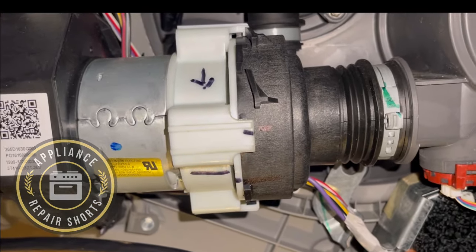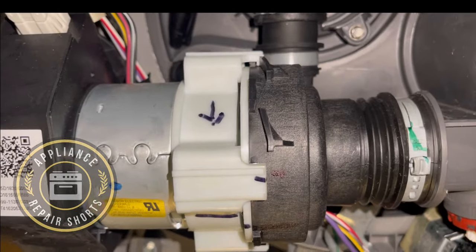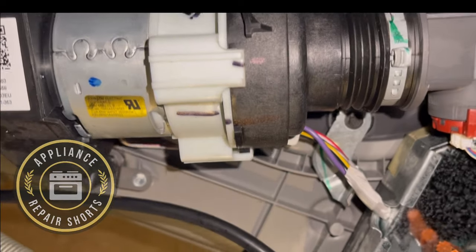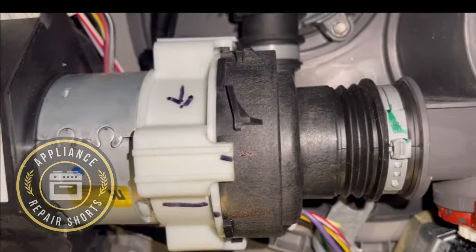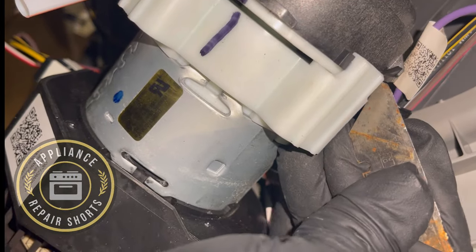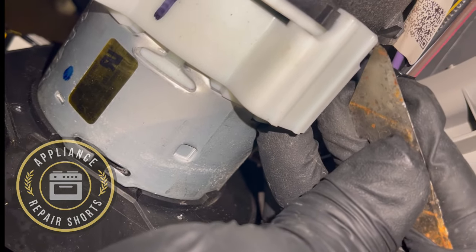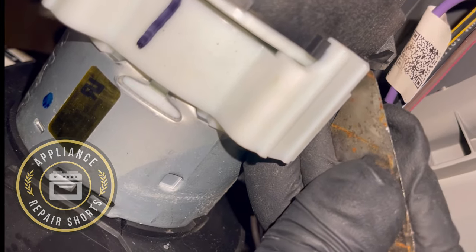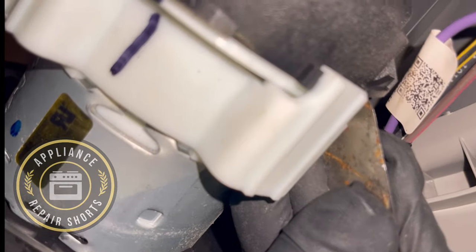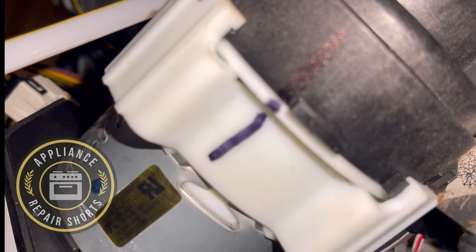I'll include the other video with that wash pump. Lots of stuff in there. The machine was just vibrating and wasn't washing properly. So, all right. So we're going to get this thing off. I'll show you how to do it. These off. I want to give you some angle here. Two hands when you're doing this. You kind of need one hand to move and one hand to twist. You can see it, it's moving. So you can get a razor in here, tiny razor.